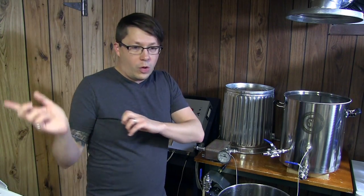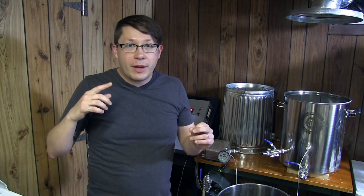If you look back or click, if I can make it show up, the Evil Amarillo IPA, I'm doubling that batch. It's a recipe I've brewed before. I know what it tastes like, and so we're doubling it. In effect, we're going to double the volume size later on to make it the standard ABV.